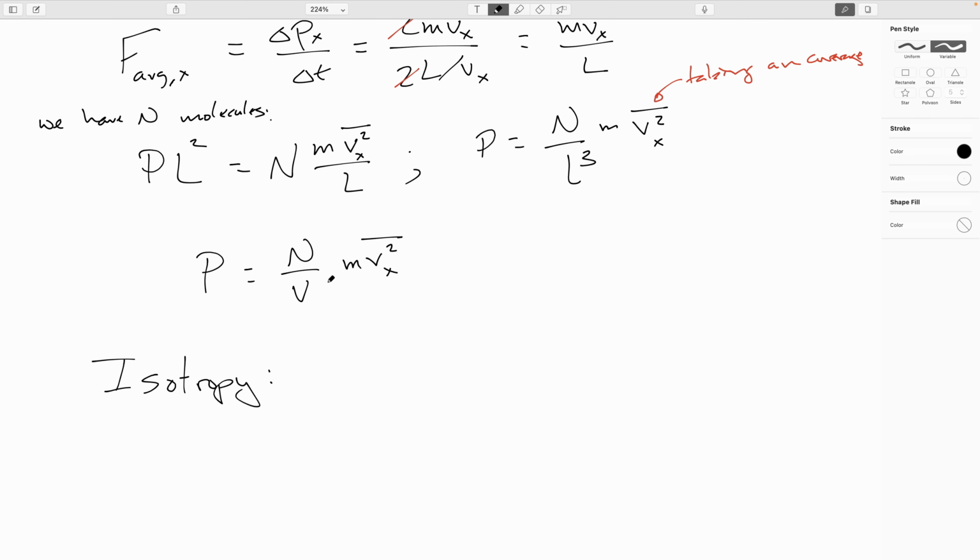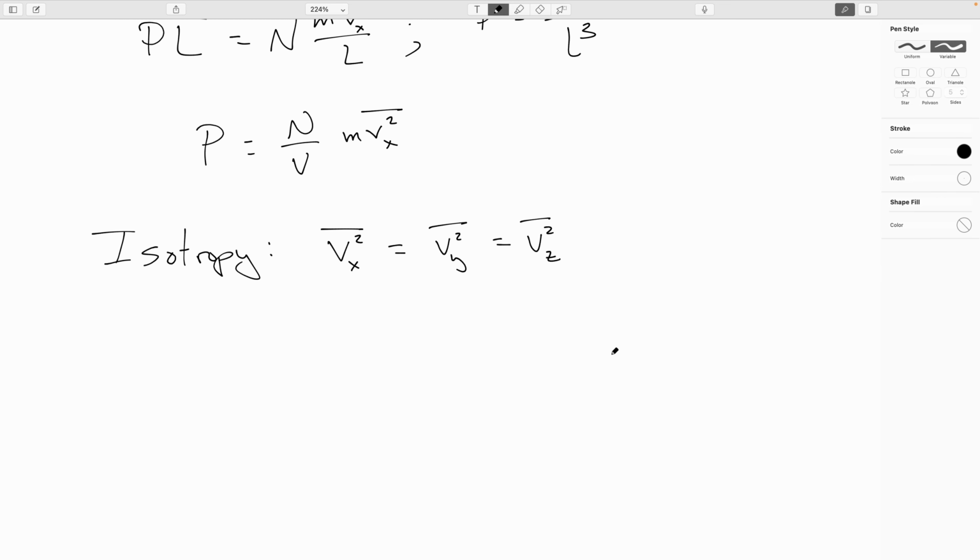So since there's absolutely nothing different about x, y, and z other than that we had to call them x, y, and z, the average value of Vx squared has to be the same as the average value of Vy squared, and it has to be the same as the average value of Vz squared. Because if it wasn't, then there'd be a special direction, and nature doesn't care which way we point our axes, because coordinate axes are an invention of humanity.